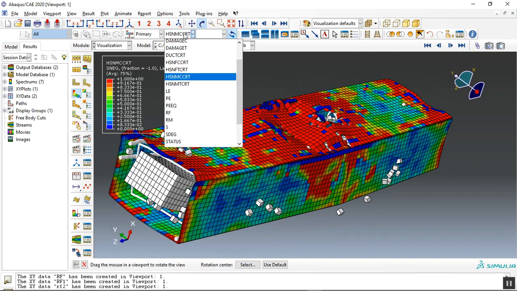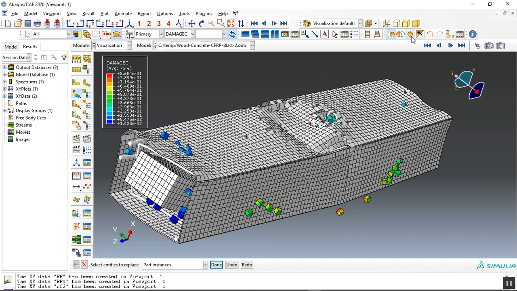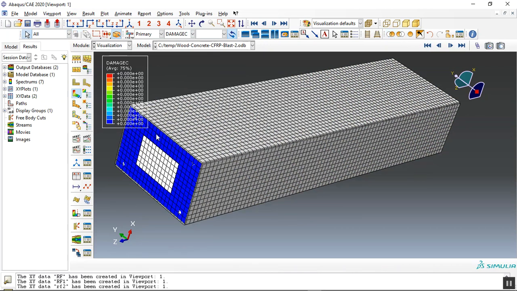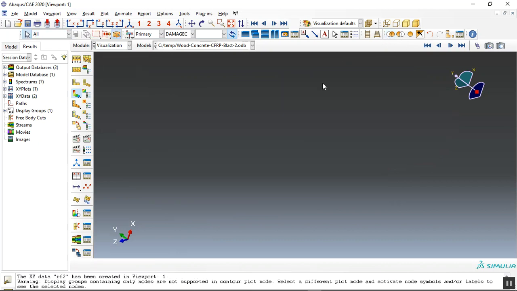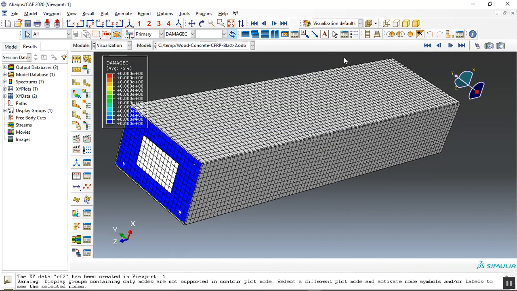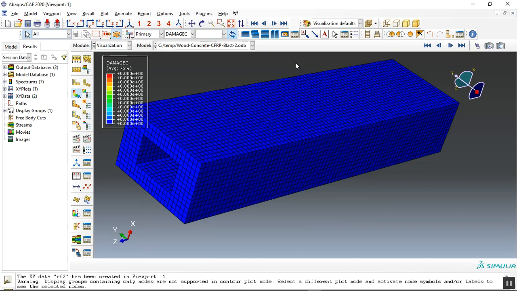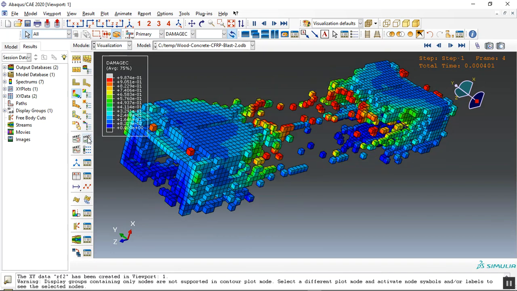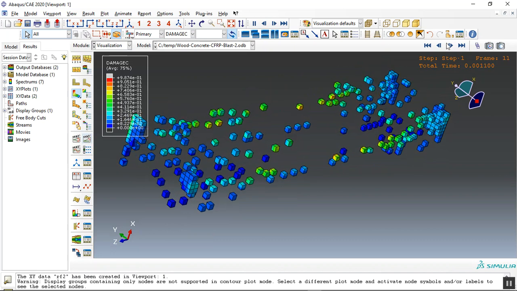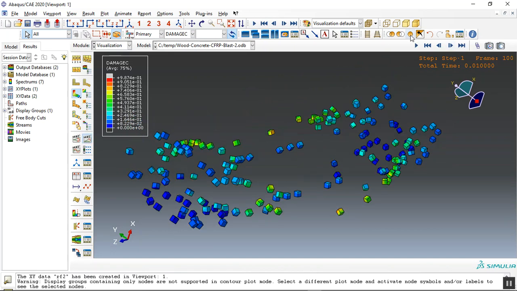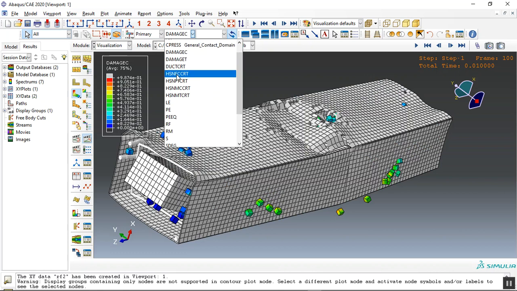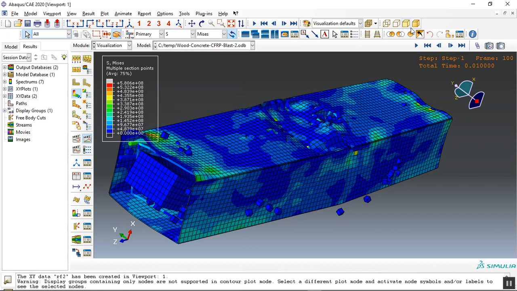And now let me check the compression damage just for the concrete. Here, this is the concrete. If I click on animate, see, it is failed completely. Nothing happened here. And let me now check the stress.